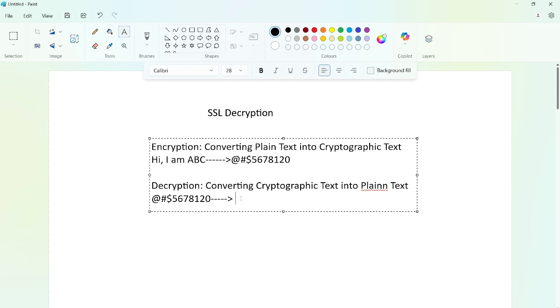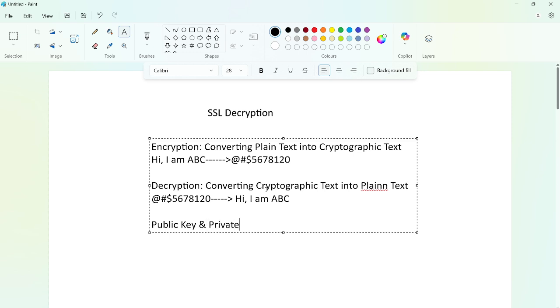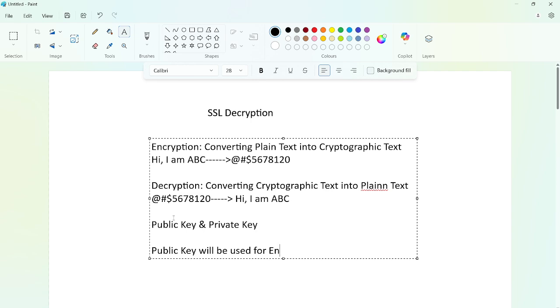So how encryption and decryption work: we have two keys, one is a public key and the other is a private key. These public and private keys are used to do encryption and decryption. The public key will be used for encryption.